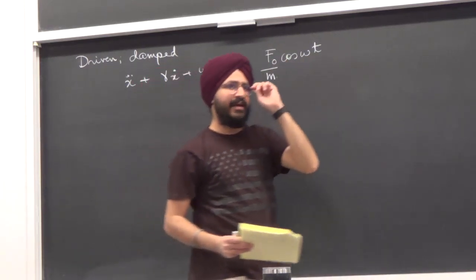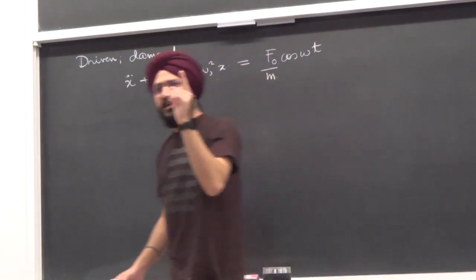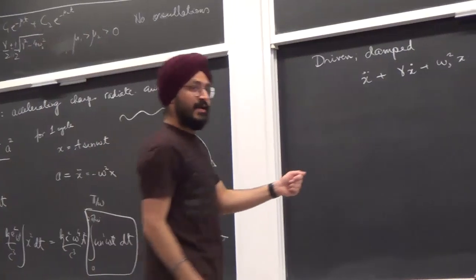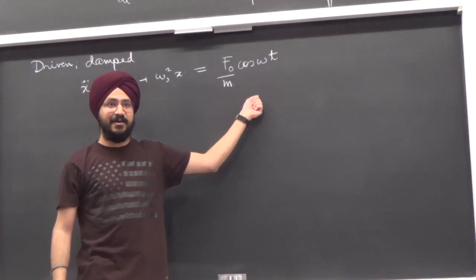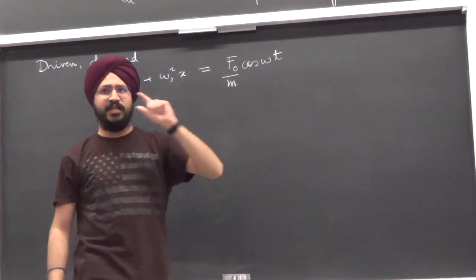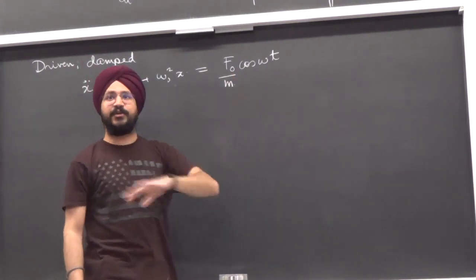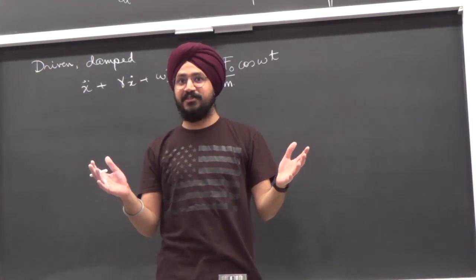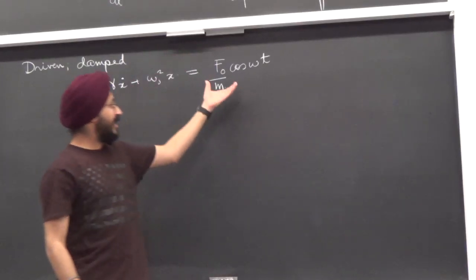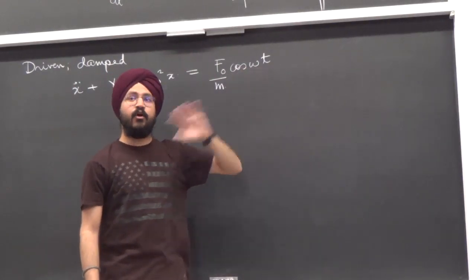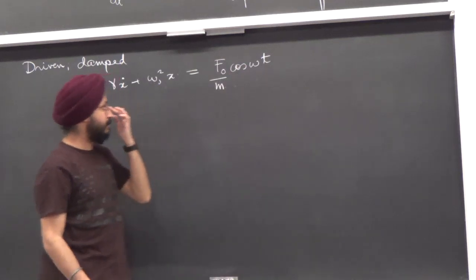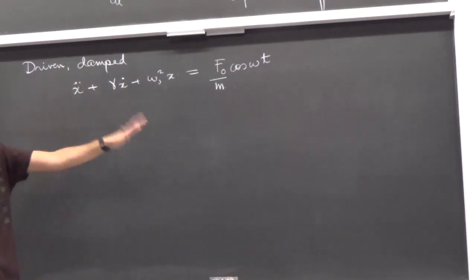So you might ask, hey, the forces we usually drive things with need not just be cosines. They could be more complicated than that, and they would be. Remember my first class last week, on Wednesday, where I tried to convince you that once you have solved for the sines and cosines, you can put them together like an alphabet to get everything, the Fourier decomposition. If you can solve for a single cosine, you can put them together to get arbitrarily complex stuff. So we'll work with a single cosine for now, some driving force from the outside.